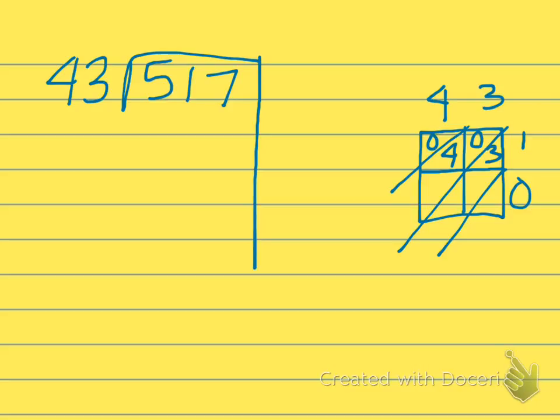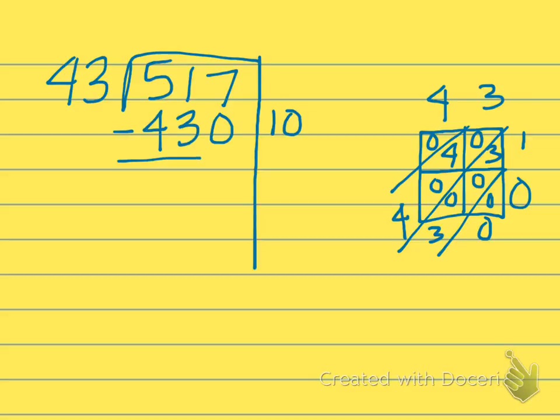Checking my work, I know I'm correct, and of course zeros down here, anything times 0, 0. So adding it diagonally, we get 430. Is 430 smaller than 517? Sure is. So don't forget, let's put our 10 over here because it worked. We're going to keep it around. All right? And we're going to subtract.